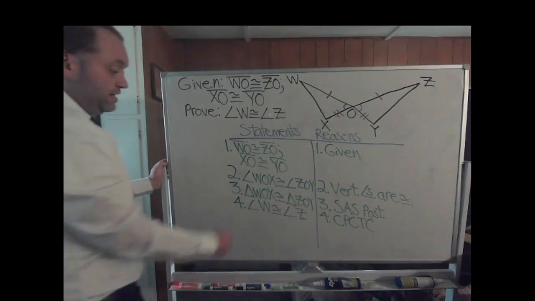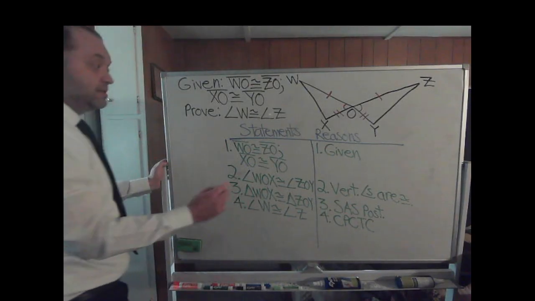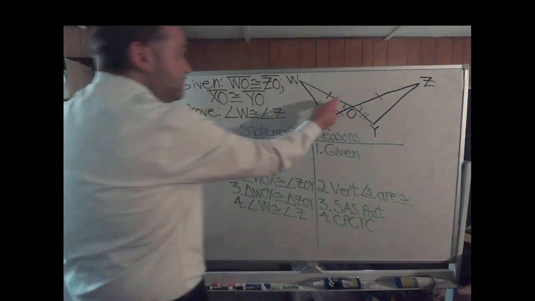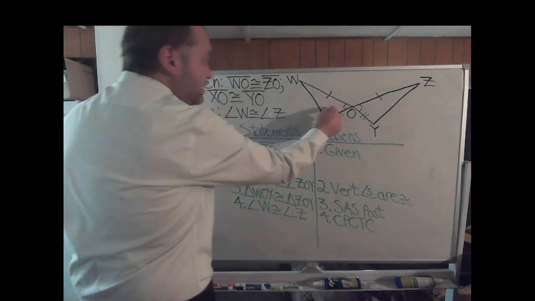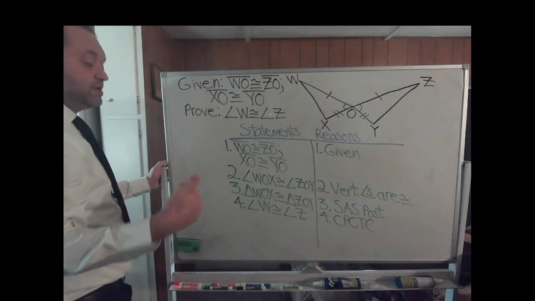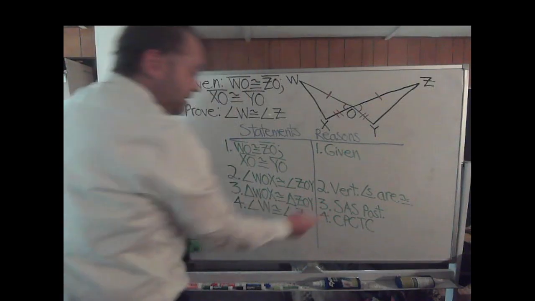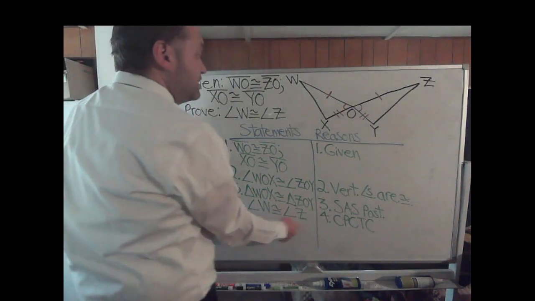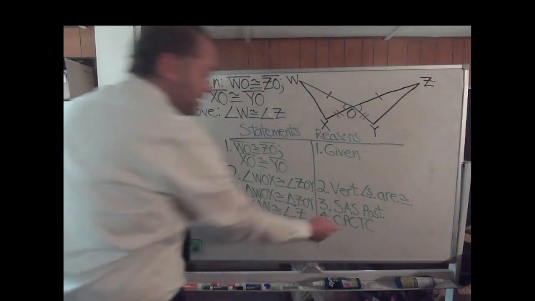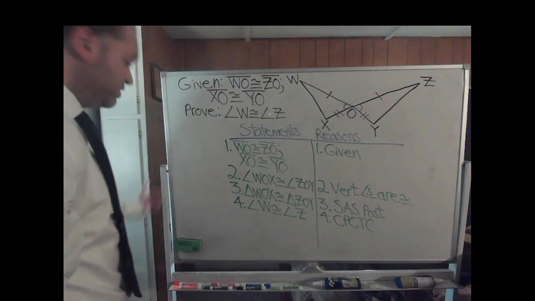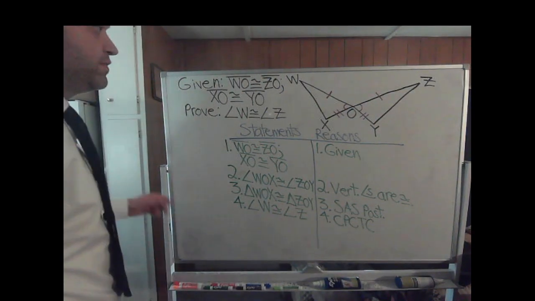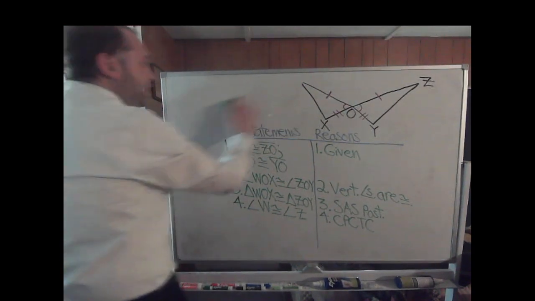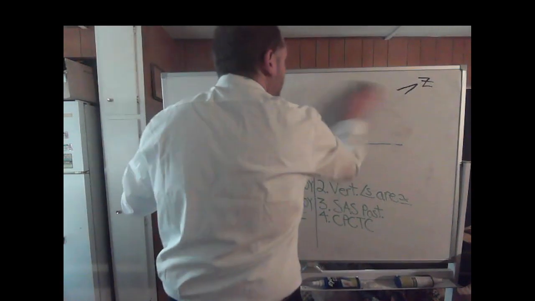And then we could next determine that triangle WOX is congruent to triangle ZOY because you have in each one a side, angle, and a side congruent to each other by the side angle side postulate. And then last but not least, angle W is congruent to angle Z by corresponding parts of congruent triangles are congruent. So that proof really wasn't that bad. That was a 4-step proof. That actually really wasn't that bad.